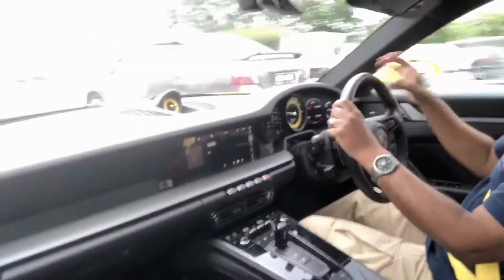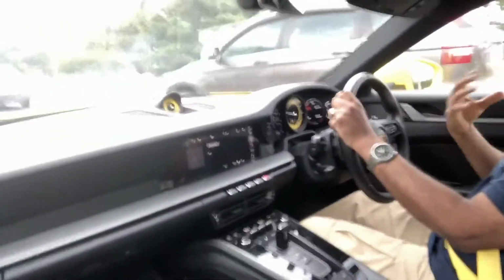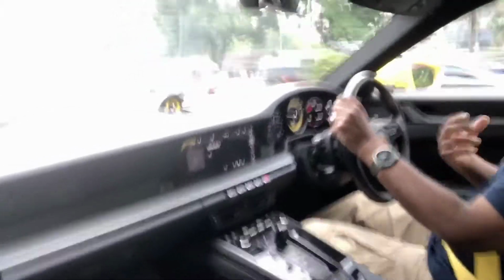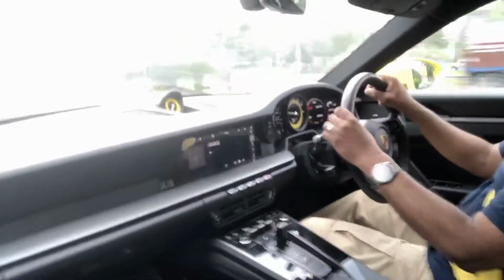I'm not going to go into a lot of technical details of this car that you can see later in the spec sheet, but the more important information I'm trying to transmit to you is that the moment you get inside, you feel like you belong in this car. It's like a glove. The driving position is great. The seat is comfortable. Porsche has always managed to just deliver that little bit extra.